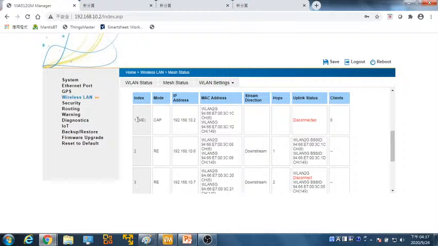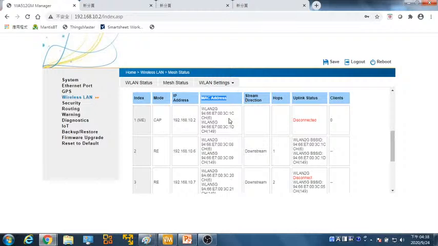The mode displays the role of this WA512GM within the mesh group. The IP address displays the IP address of the WA512GM. The MAC address displays the MAC address and the channel of the 2 wireless interfaces of each WA512GM. And the stream direction is displayed relative to the ME.